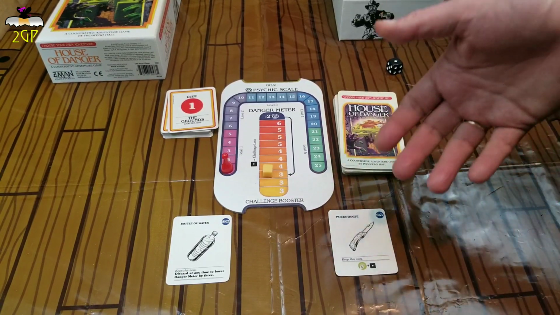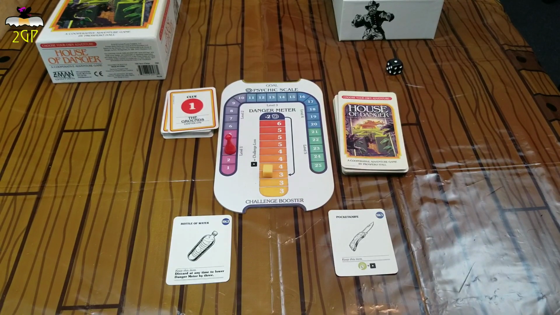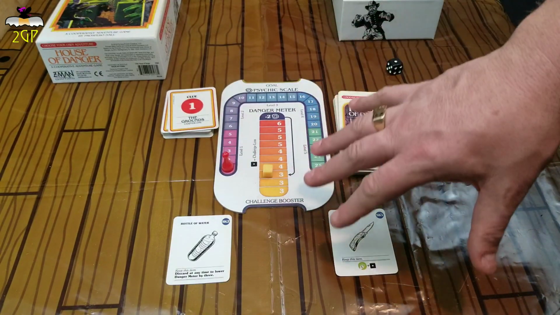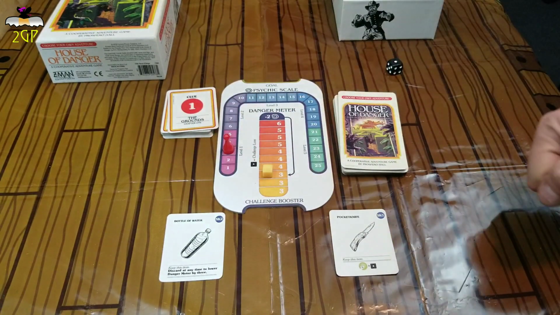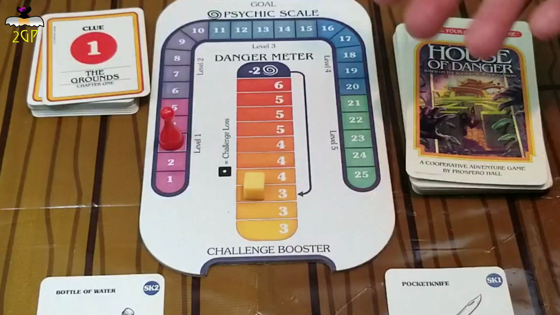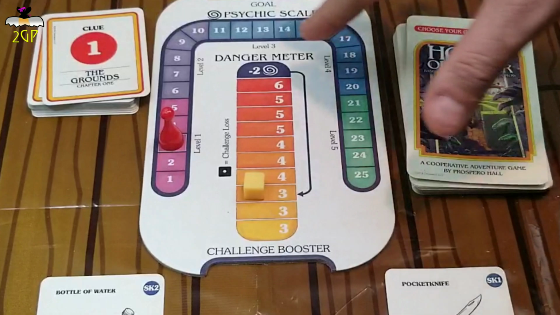During the course of the game, there are going to be effects, there are going to be items, perhaps clues, that are going to increase your psychic scale, which starts at 3. There are certain cards in the story deck that will have effects if it says that you have a level 1, level 2, level 3, level 4, or level 5 psychic scale. Then there are going to be different effects. So you're going to want to keep track of this.